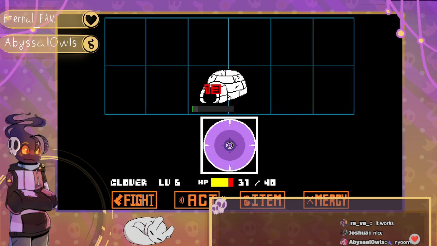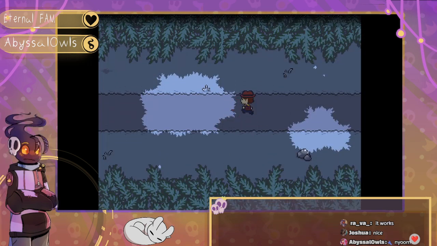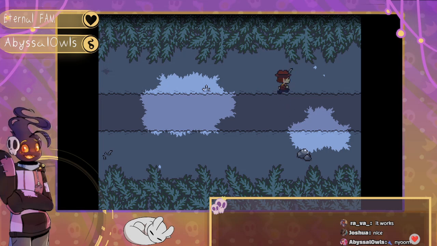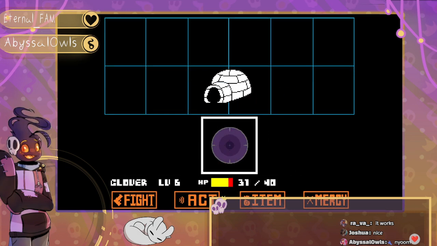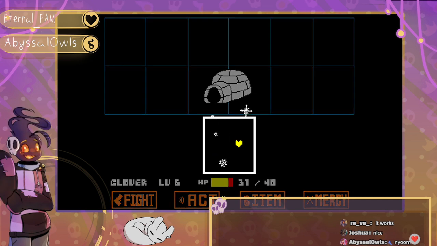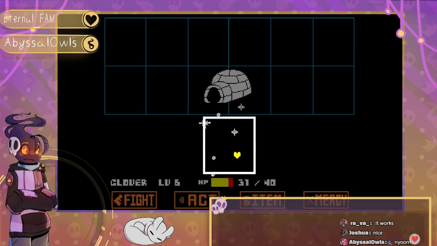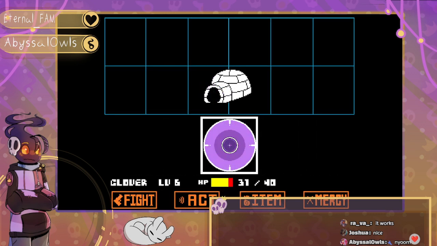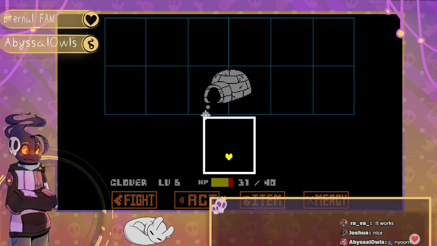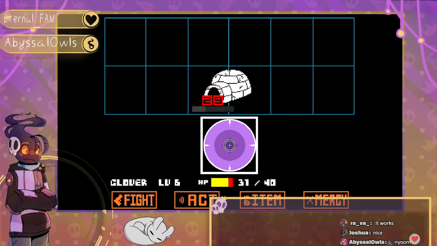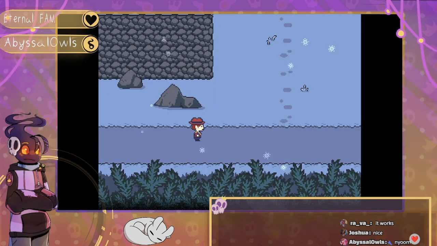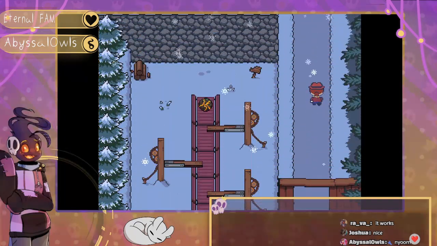But I mean, you know. I make the Flowey sound when they die. Go, Clover! There's a lot of crabs. I don't want to end up fighting only crabs. This is the last crab that I fight. Level 7. The level 7 crab fighter.